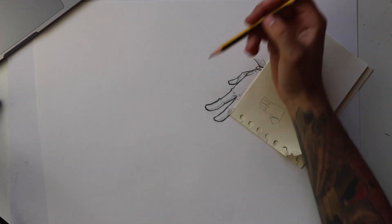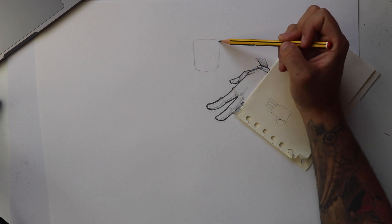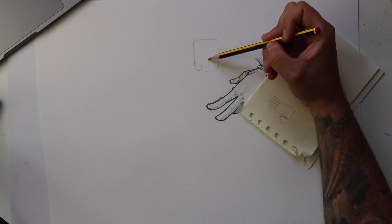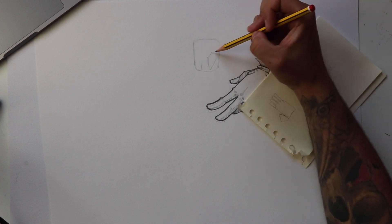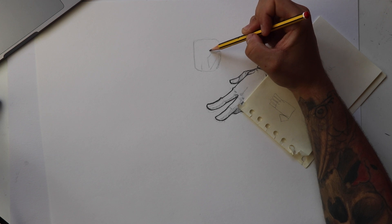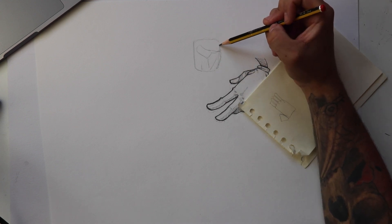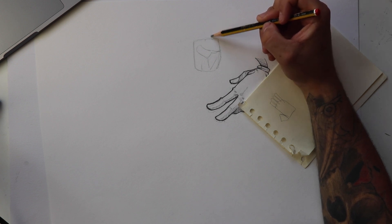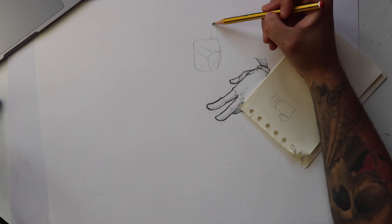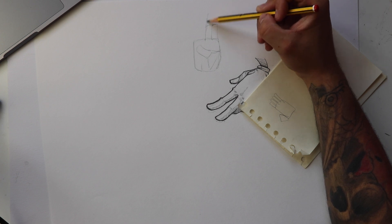For the next hand, start off again by throwing a square - I don't even know how this one's going to turn out. Let's have it facing upwards. You've got your base rectangle shape. The palm is here and I'm going to draw the triangle shape here for the thumb - it's going to fit in just here. Then I draw a rectangle shape this way. Back to the rectangle and let's do that like the Buddha sign - you know that whole look. So rectangle here, second rectangle next to it.